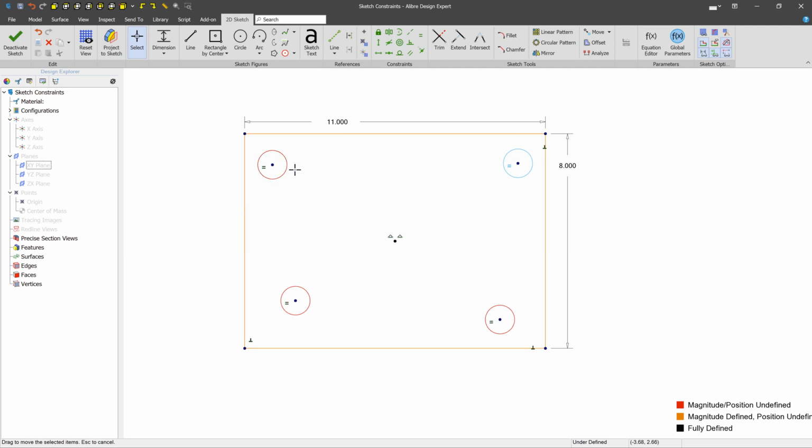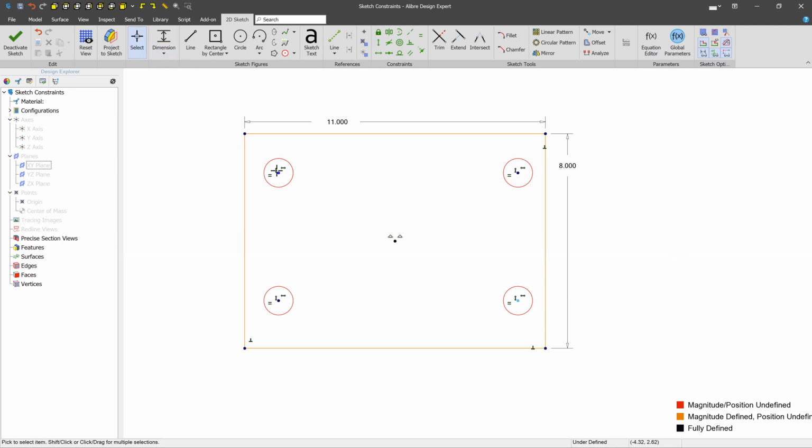Very cool. Now, the other thing that we know is that we want these all to be lined up horizontal and vertical from each other. So a pretty easy way to do that is to use the horizontal constraint, which can apply to lines, but also to nodes. And in this case, the nodes are our center points. So we'll left click one and left click another. And we'll click an empty space to clear it, and then we'll do that with the next set. So now if we move one up and down, they both move up and down. And the next thing that we might do is create a vertical constraint in the same way. So maybe we'll add this vertical between this node and that node. We'll left click to clear, and then we'll do the same thing over here.